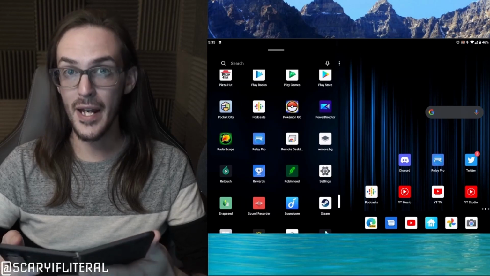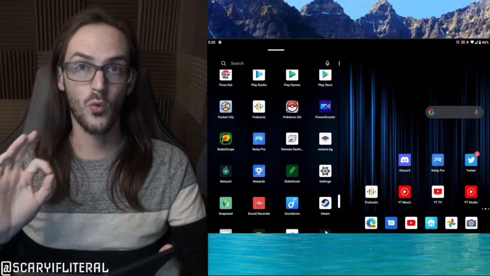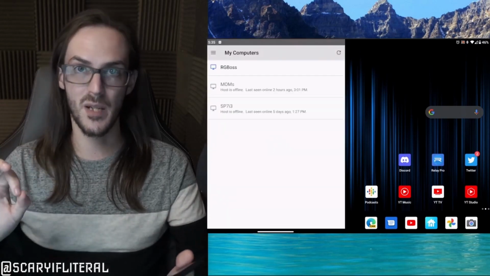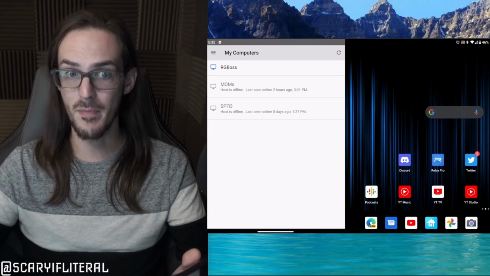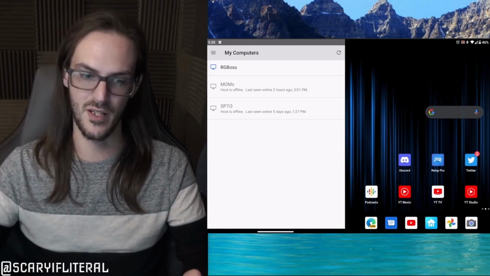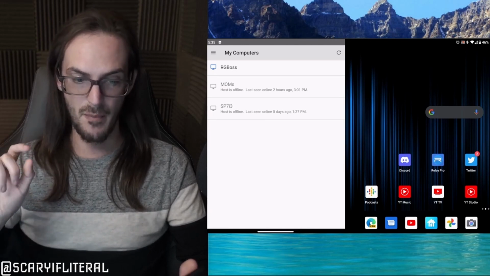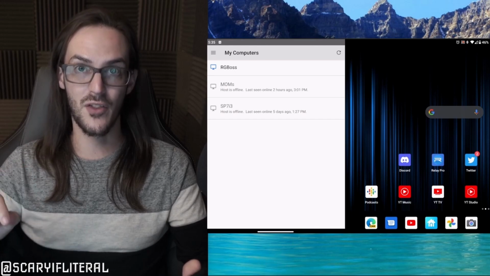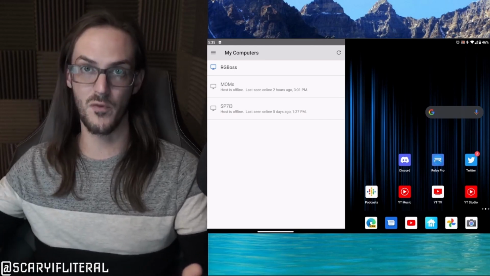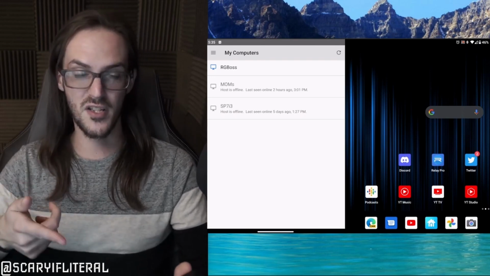Relay Pro is my preferred Reddit app. The Pro version has no ads. It's really good. Remote Desktop. This is a cool one. So I use Chrome Remote Desktop. A lot of people use Microsoft stuff. I like Chrome's better. It works as a web app as well. And it's really, really seamless. On top of that, you can see here, I've got my computer I'm on now. Then I've got my Surface Pro 7, which is the i3, which is around someplace. I haven't set it up again on my Surface Pro 7, my i5 model, which is the one I use. But then you also see my mom's computer.